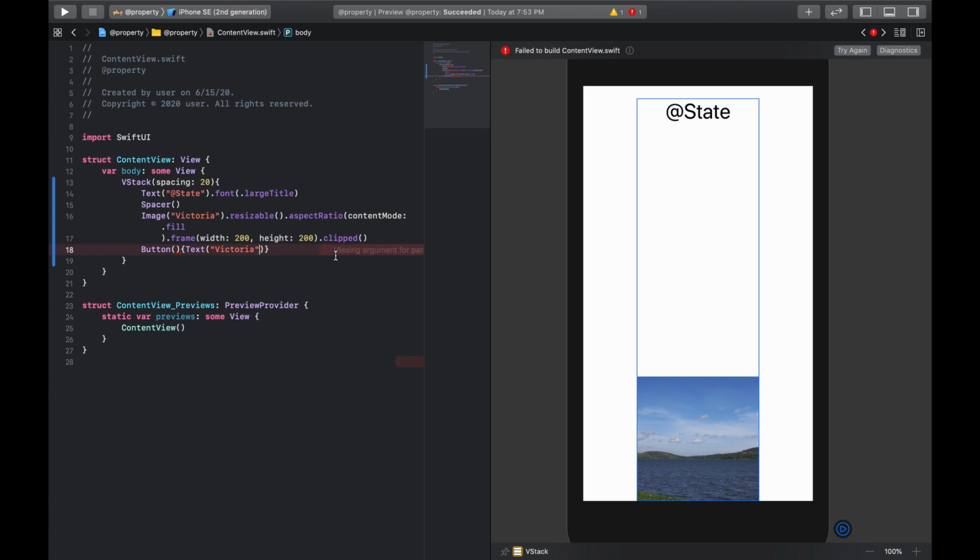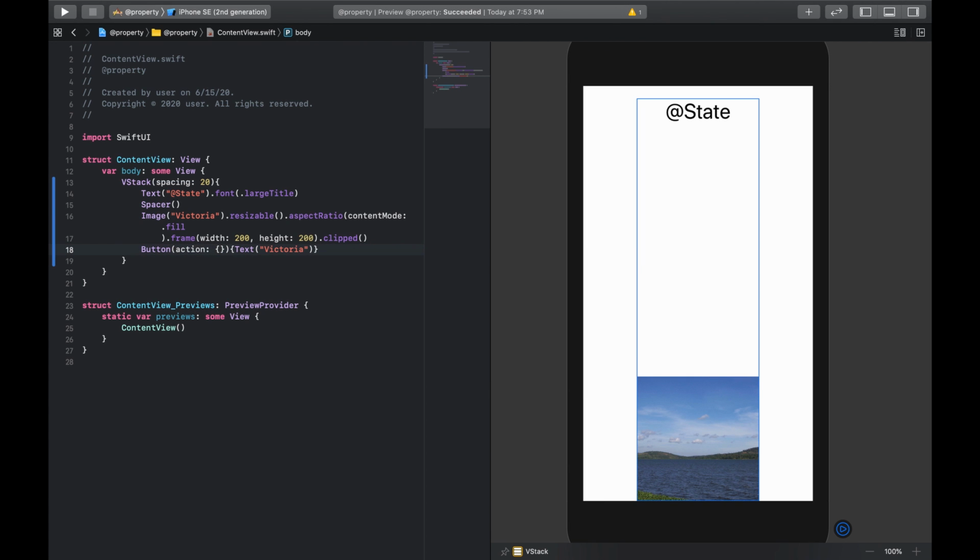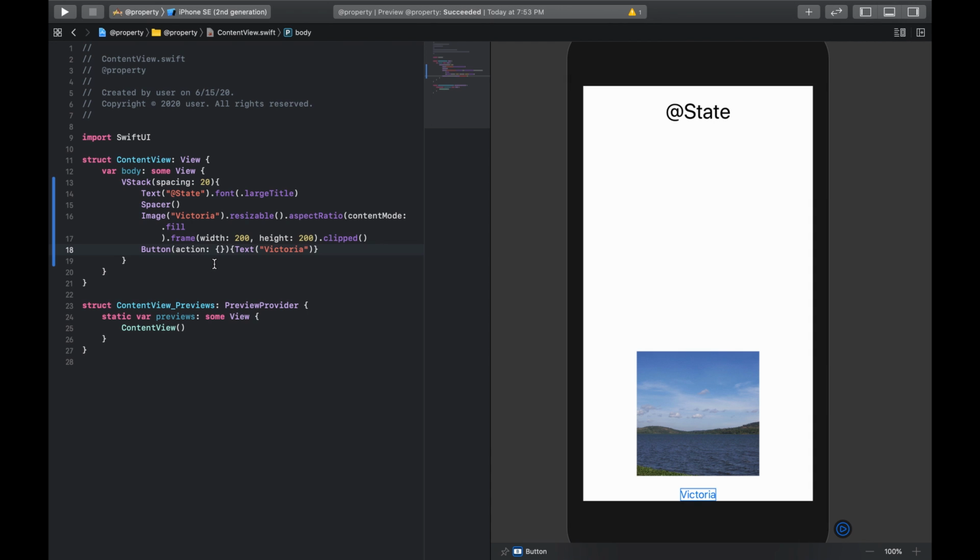We're going to put that button, and it of course needs an action. Let's just put nothing in the action at first, we're going to explain that a bit later. Like so. So we have Victoria, right?